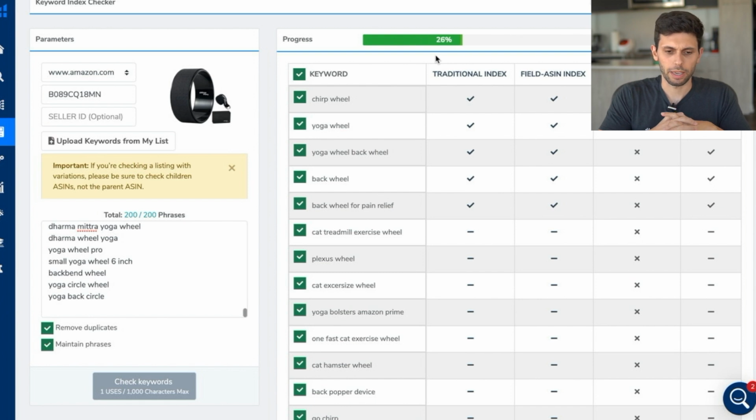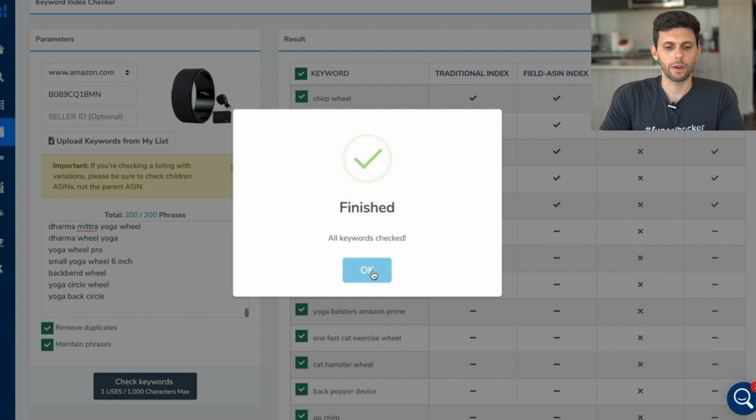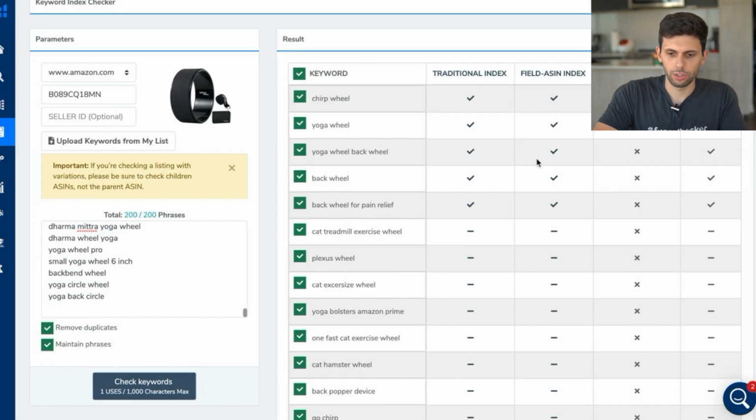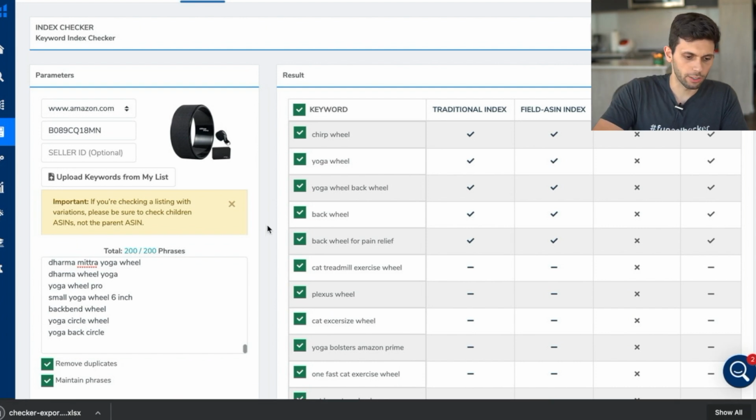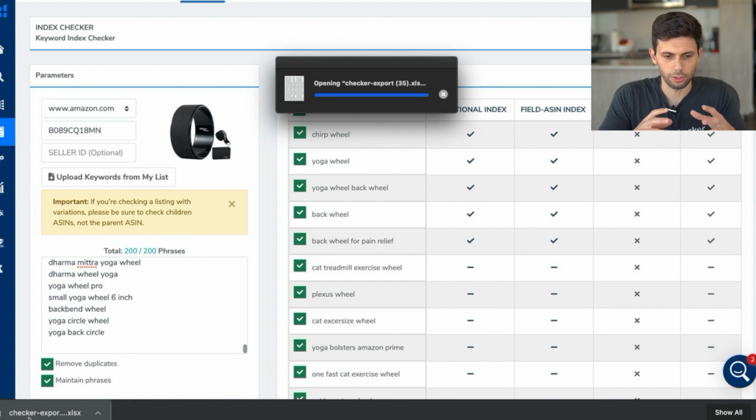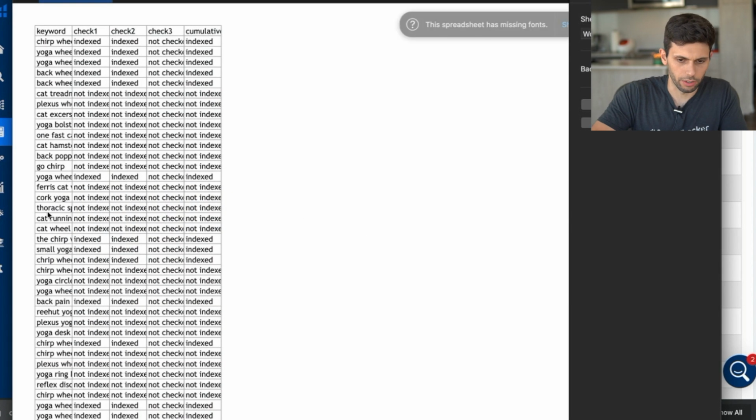But yeah, we're going to wait for this to go through. And once it does, it's going to tell us which keywords we're showing up for and which keywords we're not that our main competitor is. All right, so it has finished. Now what we want to do is export as an Excel file. We're going to do that because we need to actually have these in a certain format. I'm going to show you what to filter for here and what not to. So it might look a little different for you.